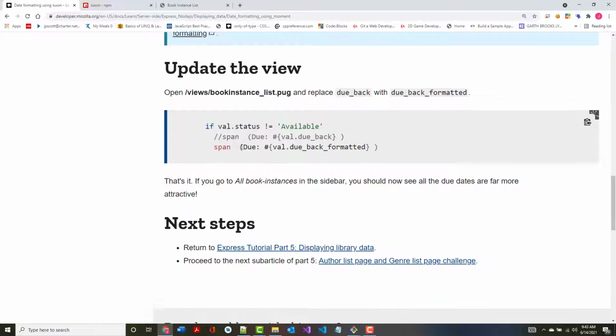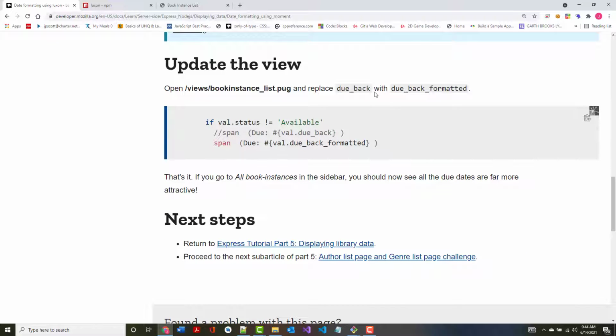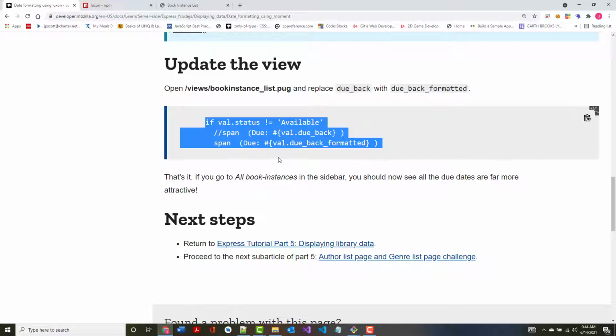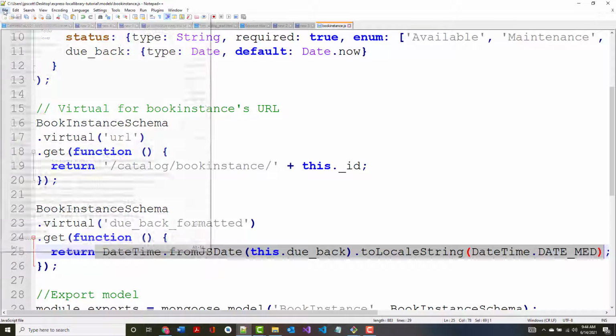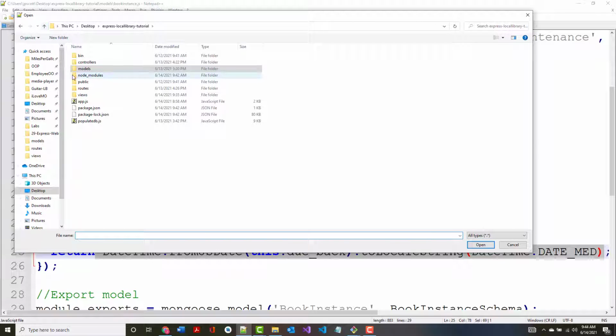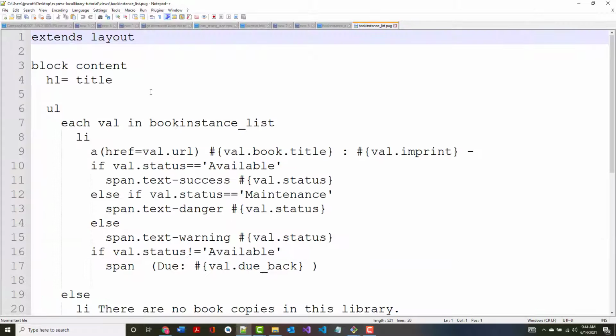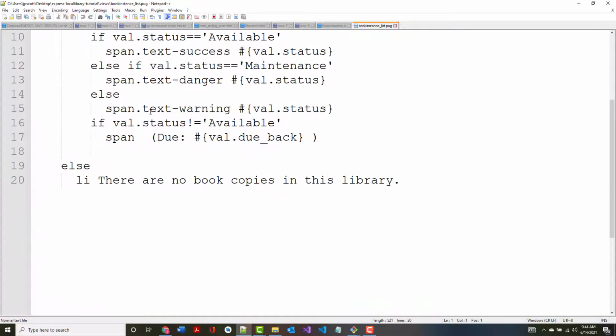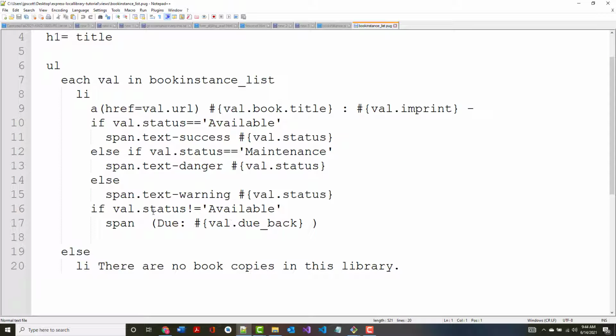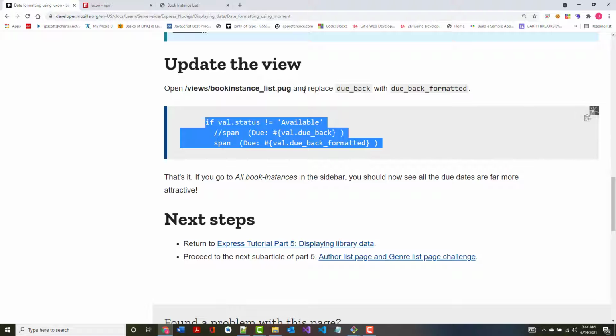So we want to open up the pug instance and replace the due back with due back formatted. So we want the views in our book instance, and it says in here to replace the due back with due back formatted.